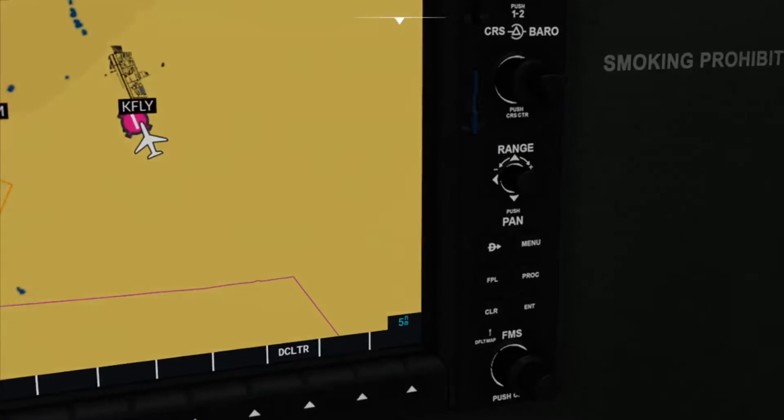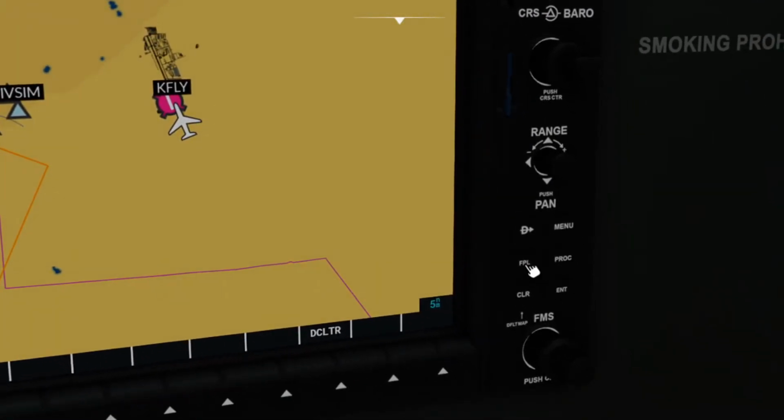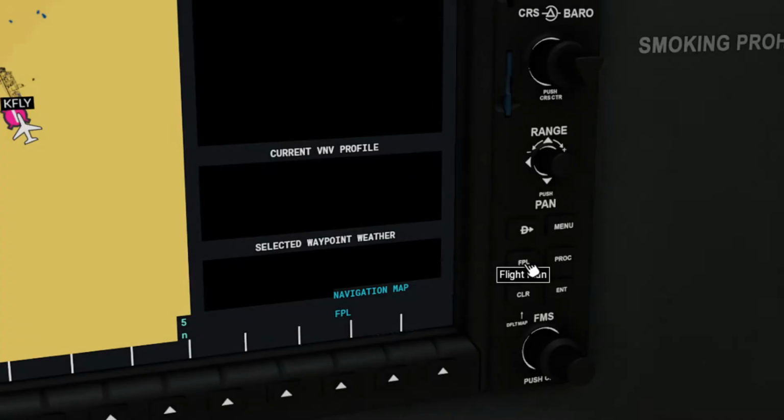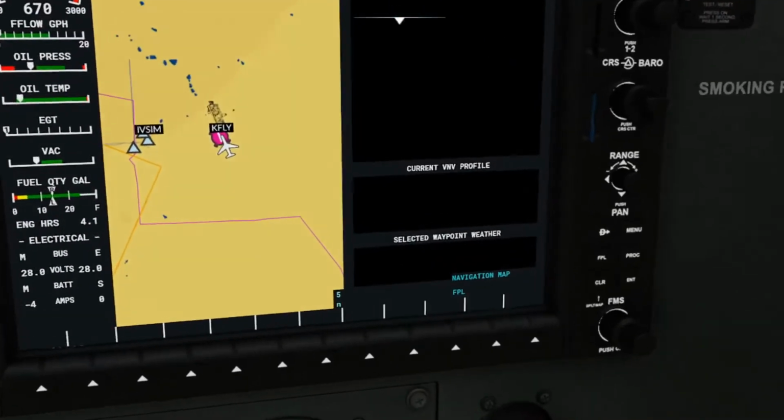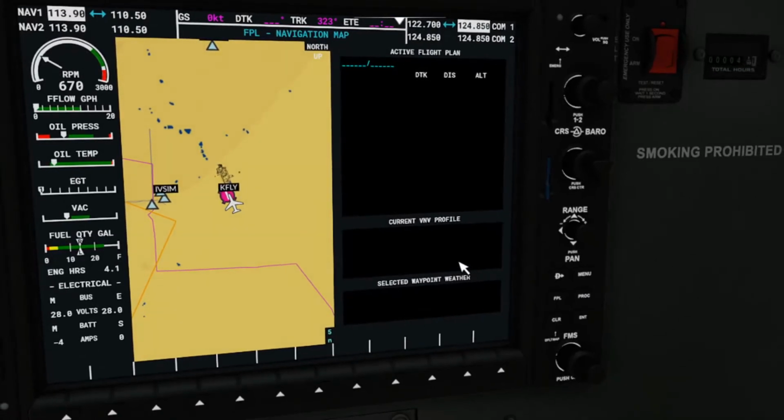The first thing you want to do is come over here and hit flight plan. We're going to create a little flight plan. I don't know if you can save these yet and delete them. That's stuff you're going to have to play with and I'm going to have to play with. In other simulators, you can totally save and even import. I guess you can go out to certain sites and it'll generate a flight plan for you, and you slap that flight plan into a Microsoft Simulator folder, come in here and load it, and it's done. But I'm not there yet, so let's do it the way that at least gets us going.